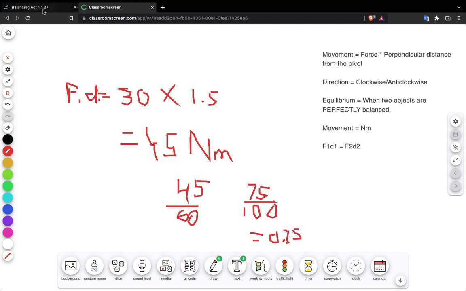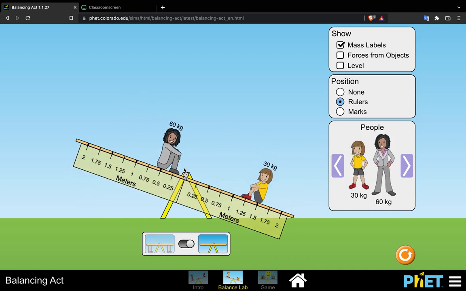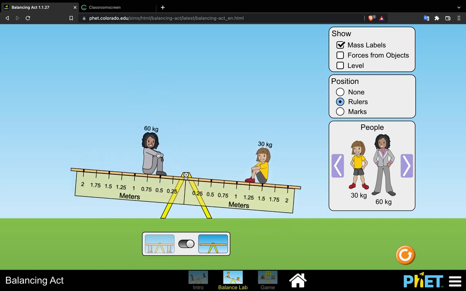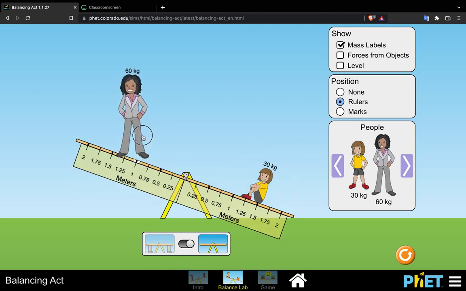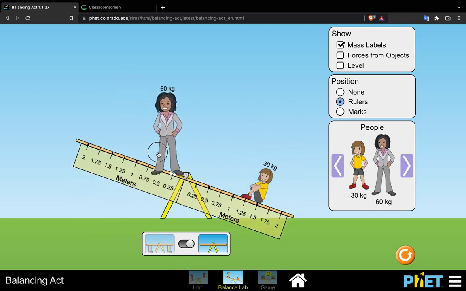But that is if they want to be balanced, which they don't. The child wants to be down. So she'll have to sit lower than that to make her movement lesser. Just about lower than that is 0.5. Now let's see who goes down. There you go, the child goes down. But if her mom was here, they would be completely balanced. And if her mom was any further, her mom would be heavier. So the perfect distance is 0.5 meters.